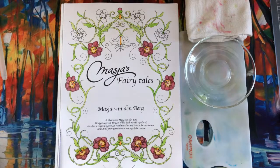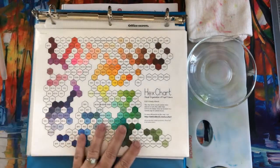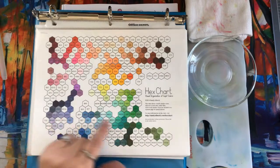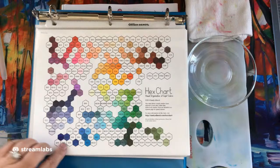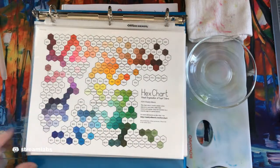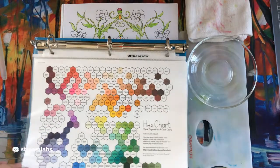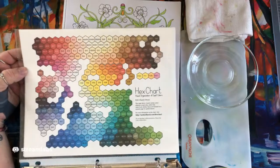That's one thing that I'm working on, color matching. And Copics is awesome using markers because their system is so foolproof. And then the beautiful hex chart that you can get shows, even if they're not in the same family, how they can match with each other. These are my Copics. This is the ones I have, and I was really happy when I saw that I do have a good clumping of colors. But here is the whole hex chart of the entire Copic collection.